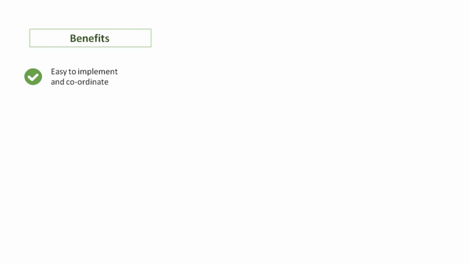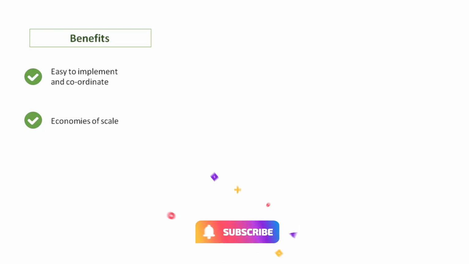Let's start with the advantages of this. The first, it is really easy to implement, and this makes decision making much faster. Since there is just one authority, that single authority takes the decision, and there is no consensus required. The second is that economies of scale reduces the duplication of work, which is seen sometimes with multiple authorities. Because you have just one single authority, you do not have the chance of multiple points of authority performing the same function, and this gives you economies of scale.